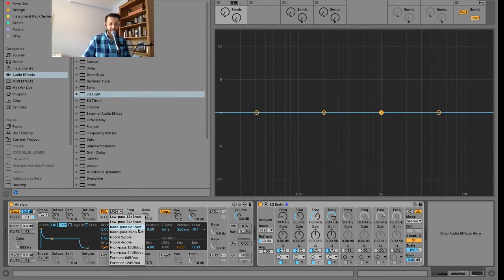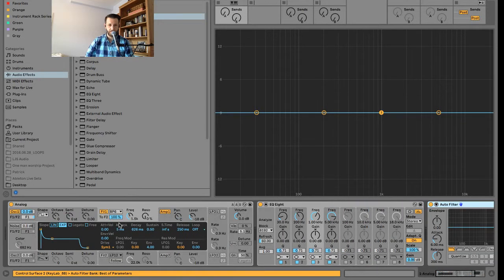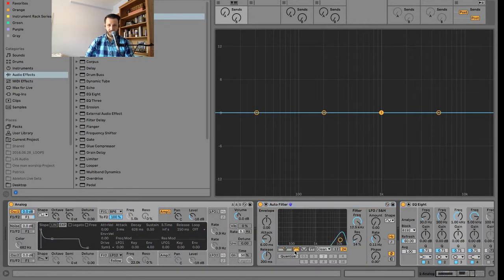So band pass. A band pass filter is kind of like a TP. It's like the TP of filters. So what it does is it selects an area and it just isolates that area on its own. So let's see. I think it may be easier to demo this with an auto filter. So just for demonstration purposes, I'm turning this filter off. But in auto filter, I am going to select a band pass so you can see what it looks like. So it selects an area, and everything outside of that area does not pass through.